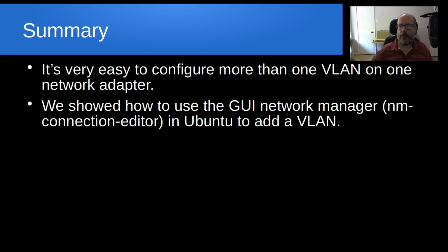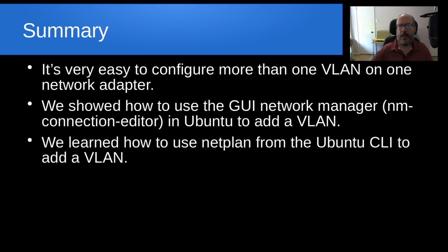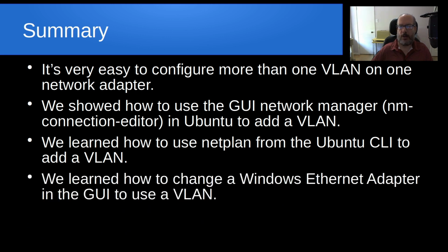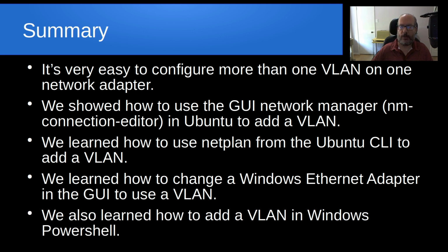We showed how to use the GUI Network Manager NM Connection Editor in Ubuntu to add a VLAN connection. And we learned how to use Netplan from the Ubuntu CLI to add a VLAN as well. We learned how to change a Windows Ethernet adapter in the GUI to use a VLAN. And finally, we also learned how to add a VLAN in Windows PowerShell.